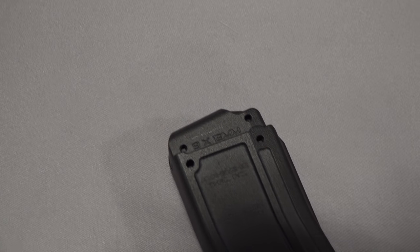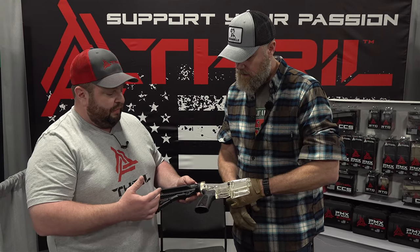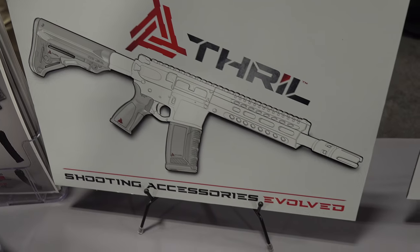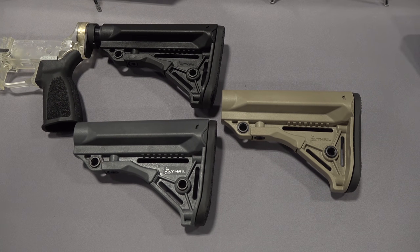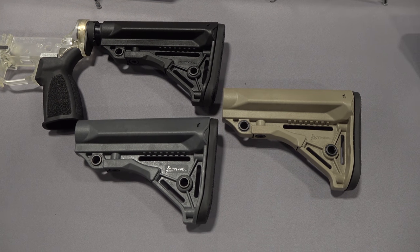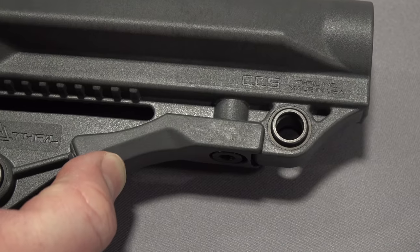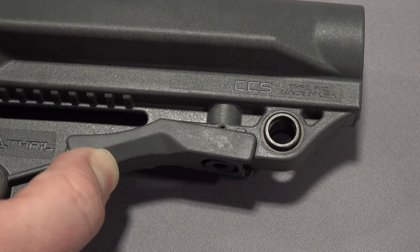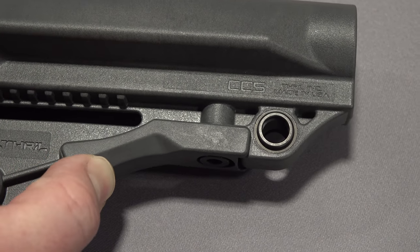Outstanding. So the last product we have is the CCS stock. Again, this is kind of playing on a stock that was designed for combat or competition. So we got a larger cheek weld. But one thing that you'll notice with all of our stocks is they're very streamlined. We don't want any snag points. So our latch here is recessed into the stock, and that's how you actuate it. We got two AMBI QD cups, and then we have a rubberized butt pad that is removable if you don't want that. Yeah, I saw that.